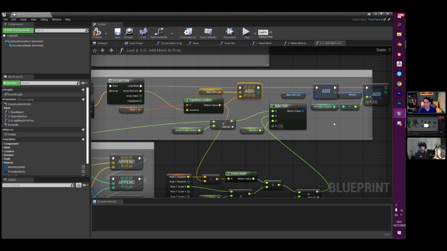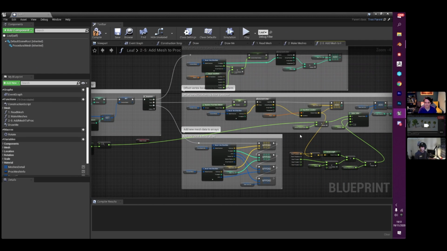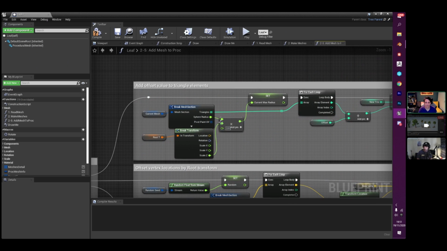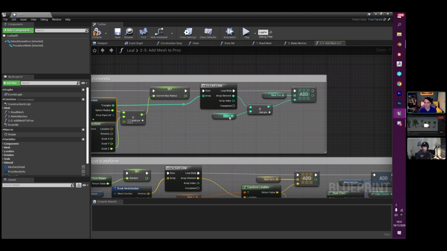And then I have to do the same with my triangles as well. So that's done here. I get my triangle data for my mesh, and then I have to add it, including the offset.